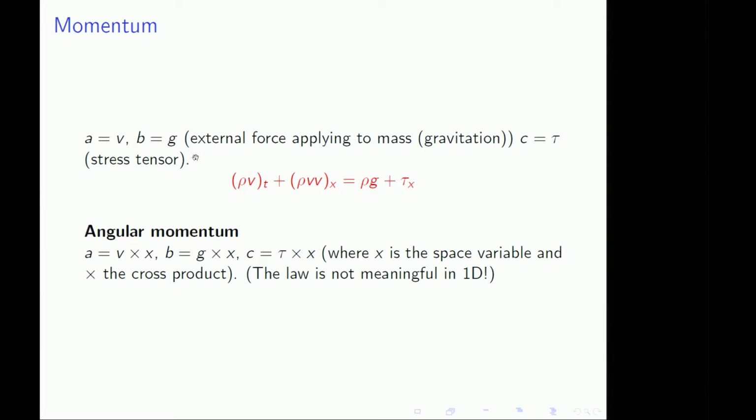Okay, in 1D everything is sort of simple. It's a variable whose derivative enters the system. But in higher dimensions, tau is a higher dimensional object. It's a two-dimensional tensor or matrix that will tell something about the forces that apply on the system boundary. We will not go too deeply into that now.